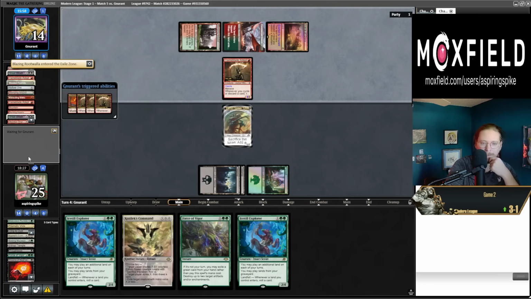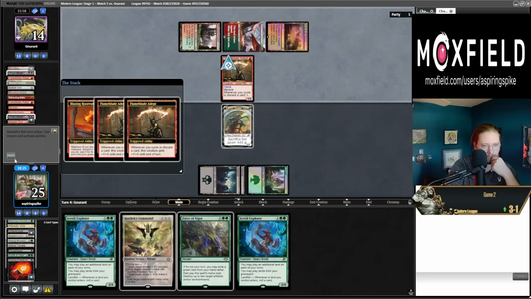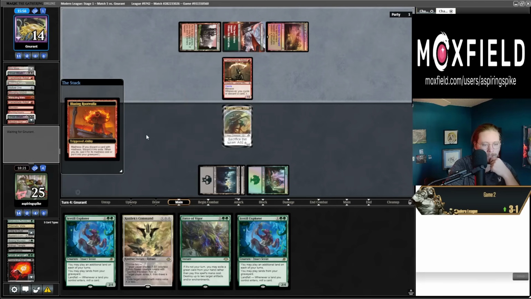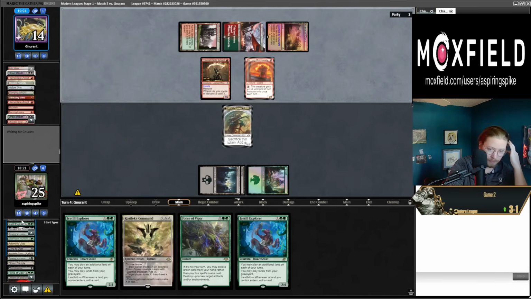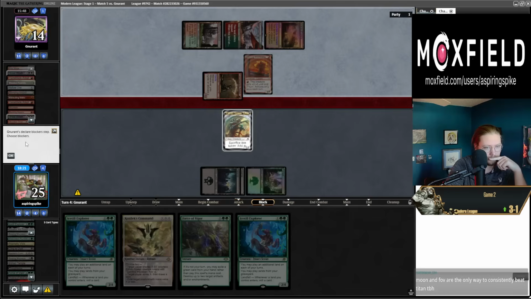Okay, weird. They have a Charmaw in the yard. Seems like nothing for value. Thankfully, they do get to Rootwalla. I can't cast any of my cards anymore, so I can Cling to Dust next turn. I guess I can cast the Force, but there's no targets, so I can't cast it.